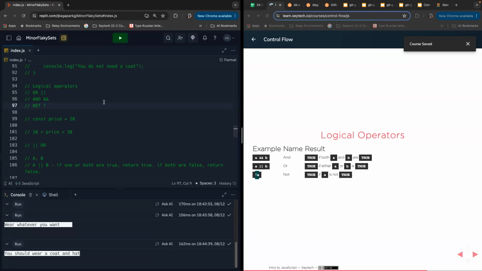Right? So the logical not operator can be used in two conditions, actually. It can convert a Boolean value from true to false, or from false to true.